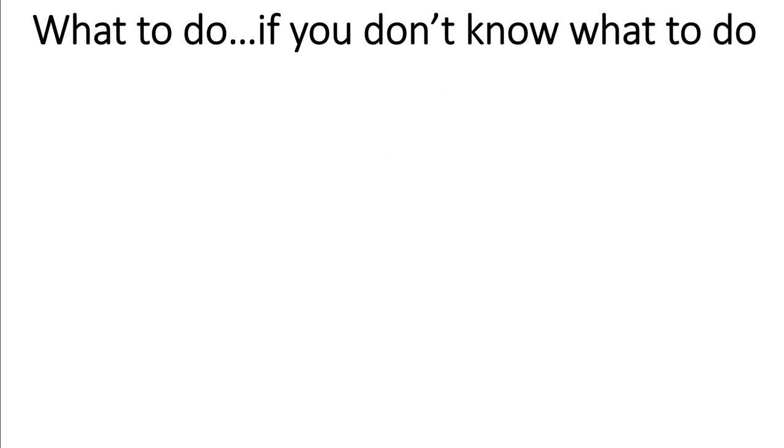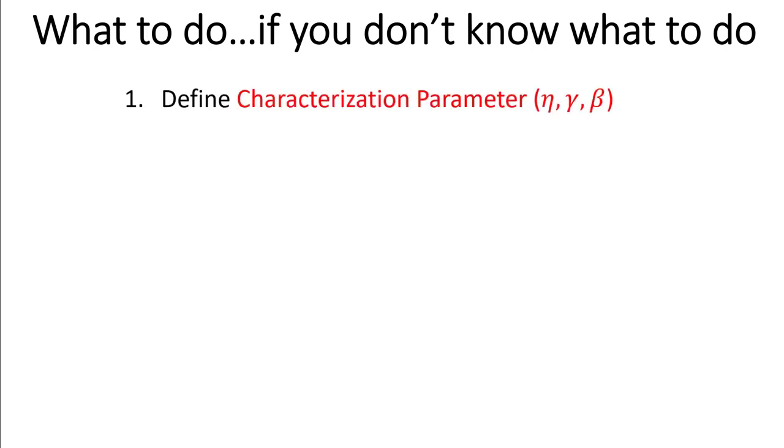So I like to think about how I approach a problem when I first open up an exam and I feel like I don't know what to do, right? So I look at that problem and I say, ooh, I really don't know what to do. And then you can fall back into this process. And as engineers, we know that when you have a good process, you'll usually end up with a good answer. So first, we want to define a characterization parameter for our cycle. Now, if it's a heat engine, we'll probably talk about thermal efficiency, but we have different characterization parameters for things like refrigerators or heat pumps.